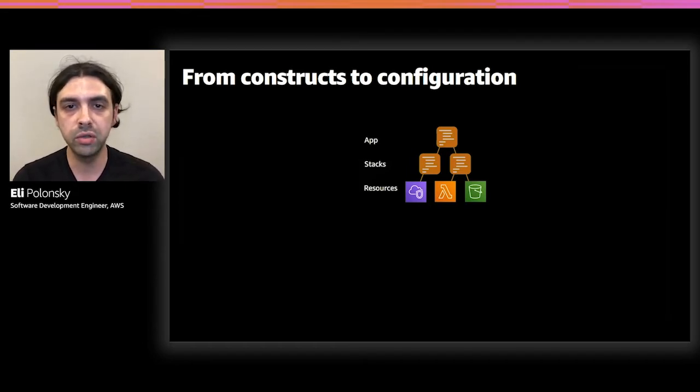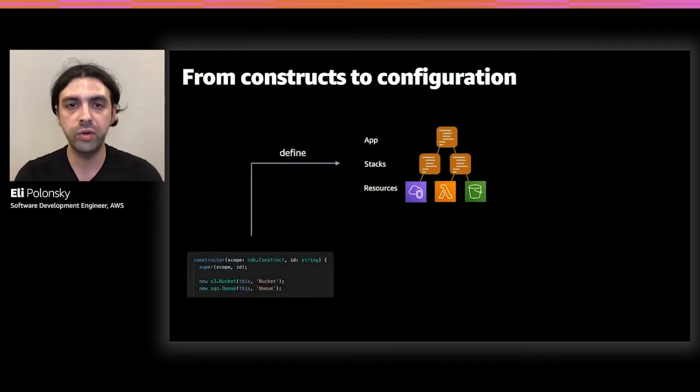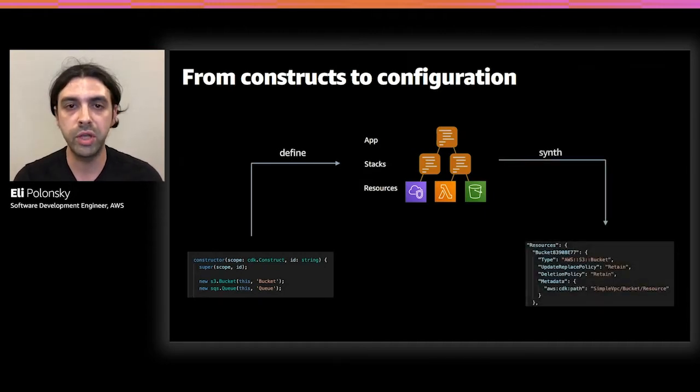The building blocks of CDK applications are called constructs, which represent some sort of composition. Constructs can be single or multiple AWS resources. They can be complete CloudFormation stacks, or even full-blown applications comprised of multiple stacks. Constructs are defined in code, just like regular classes. And as we've seen, they synthesize into CloudFormation templates. As a user, I'm able to treat my infrastructure definition as I would any normal software project. And as a vendor, I'm able to create abstractions and APIs that help my customers do the same.